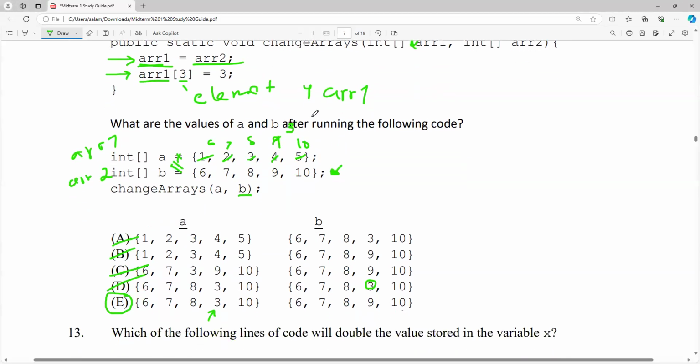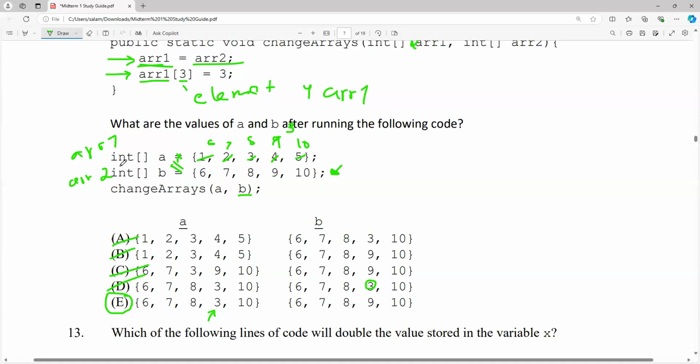So array 1 is pointing to array 2. Right, so it should be E, no? Doesn't it change both since array 1 is pointing to array 2? Wait, sorry, could you repeat that? Shouldn't it be D then, since array 1 is pointing to array 2?